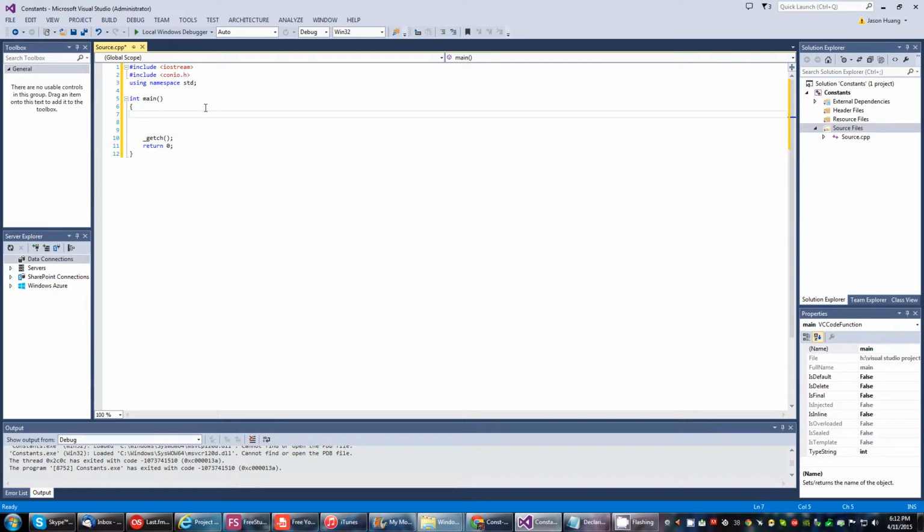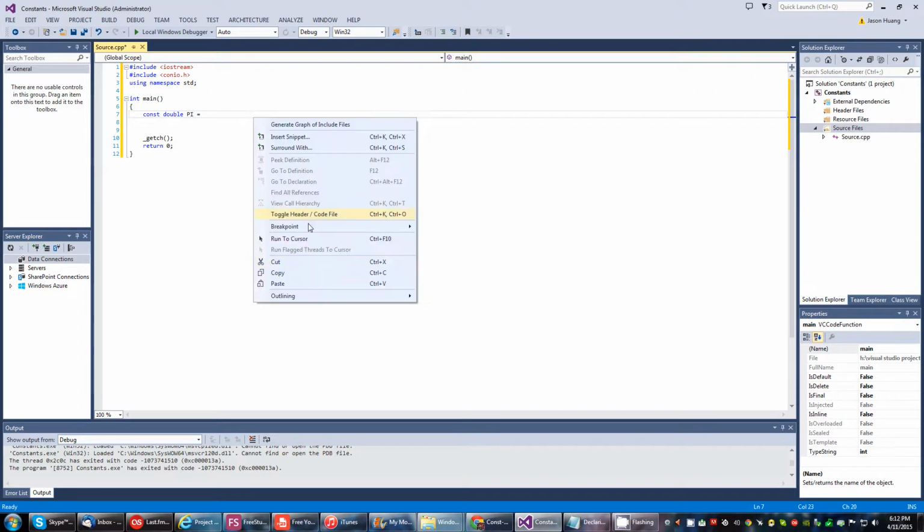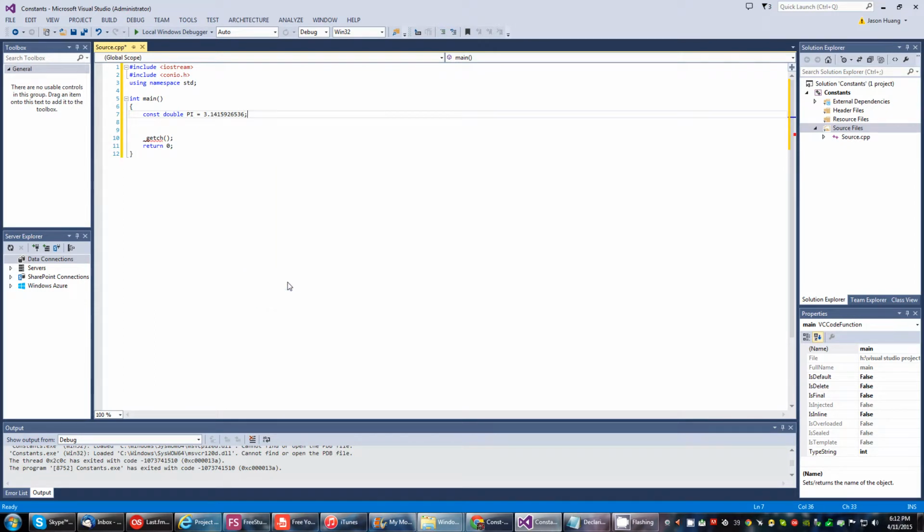Alright, so let's implement our first constant here. The number I am not going to type out because it's too long. So here is pi to many decimal places.